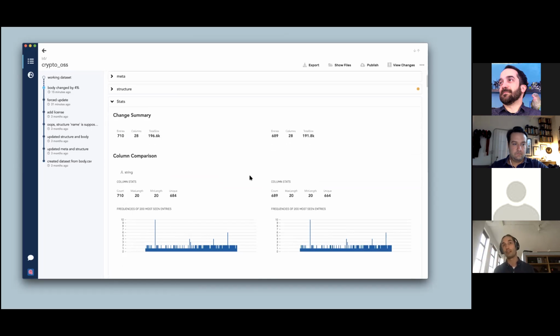The one thing that we don't have up and running quite yet, that we're going to have to use our imaginations for, is the actual highlighting of the difference between the two, which we have planned in UI but don't actually have the data responding for yet. But you can see here that there are 710 entries here and 689 entries in here. And so we've calculated and surfaced that information.